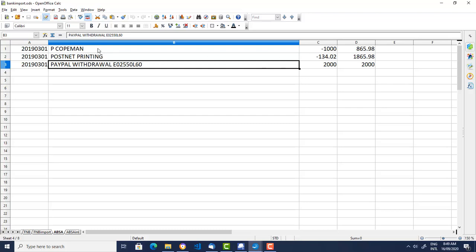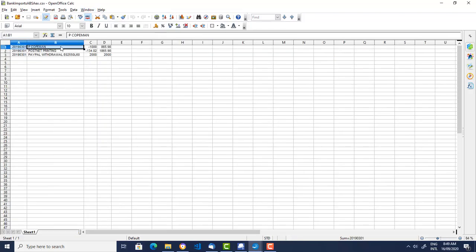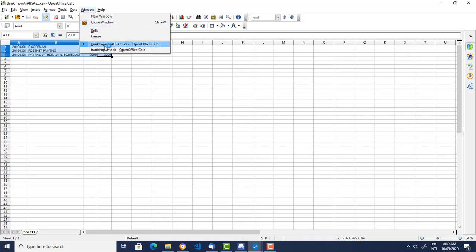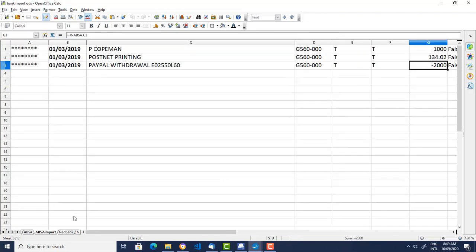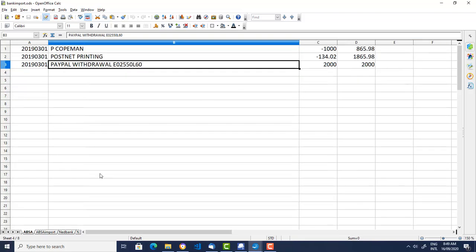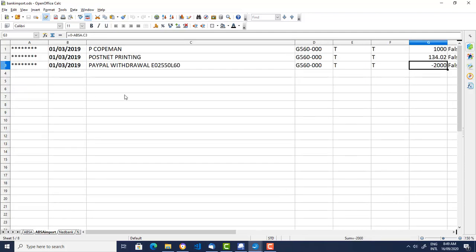I've actually done it previously where I've taken the data from my import, Control C, and I've put it in here, but there it is. And this is a set of data that if I try to import it to TurboCash would fail. So I have a filter called APSA import, which is a page next door to this APSA. That's the data that's raw, and this is the format that TurboCash needs it in.